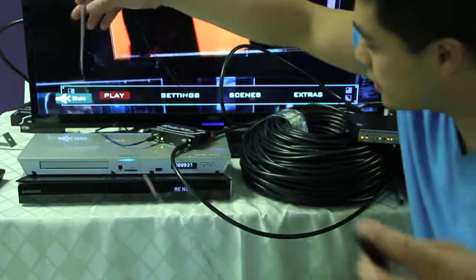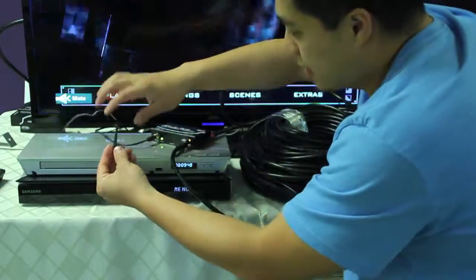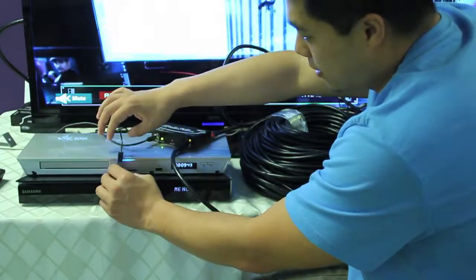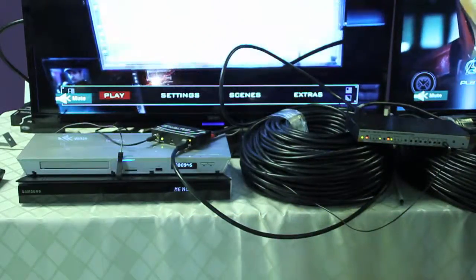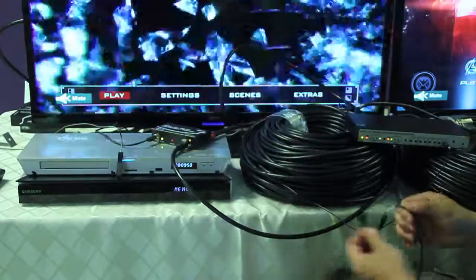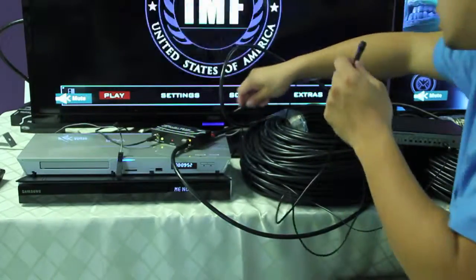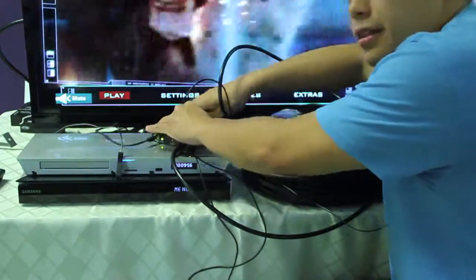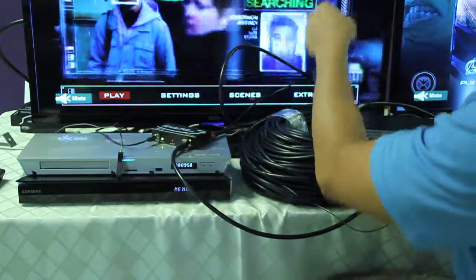And on my player side, I'm going to put the IR sensor near the IR here, within line of sight, so it's easier. Now we have this cable here. This is the input cable. For the input cable, I'm going to put it onto my receiver's IR in. So here you go. Okay.